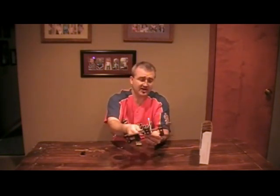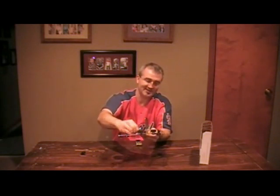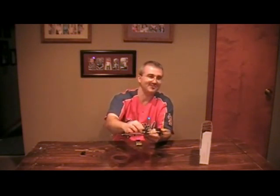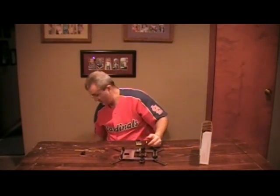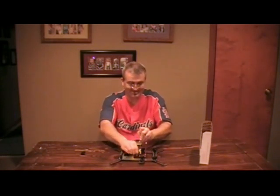And you can just kind of get it on there semi-tight right now, and then you can make sure it's square. Okay, kind of push on that. And you may not need the wrench. Sometimes the teeth on that dig in pretty deep. But in most cases, especially when it's hot outside, it's probably going to move on you. So what you're going to do is take your wrench, hold on that a little bit, and just give it a tighten. Doesn't have to be real tight, but you don't want that moving around.